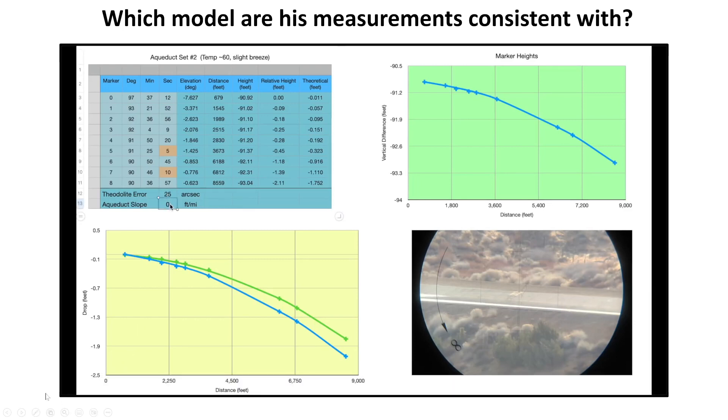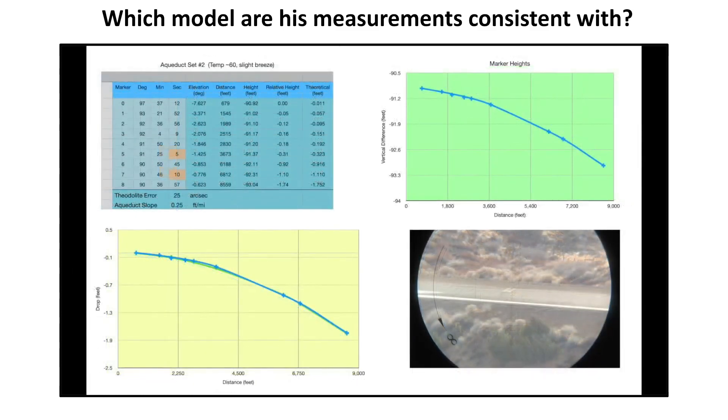Here we go. Let's go to the aqueduct slope, putting 0.25 feet per mile. That's three inches per mile. Boom. Look at that. Oh my God. Just perfect. I was quite agitated. I said, man, I should have never bought that theodolite. So there you go. His own measurements are near perfect match for there being three inches per mile slope built into the aqueduct as well as eight inches per mile squared drop due to earth curvature. And I have to give Jay Tolan a few points here for actually acknowledging this.